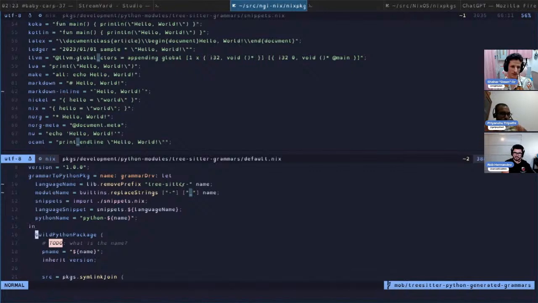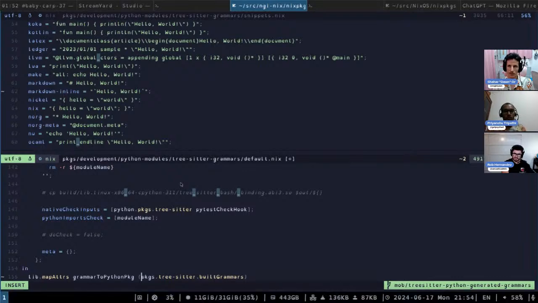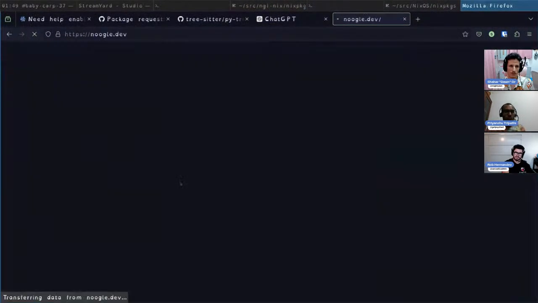How do we do that? Let's map attrs. Lib.filter. I think just do not equals Perl. This is an attr set, right? So what is it? Remove attrs.